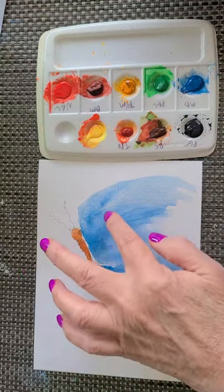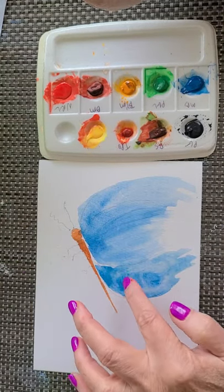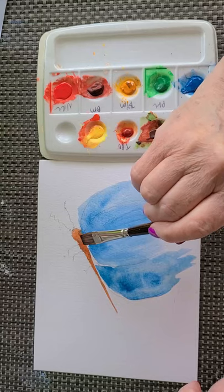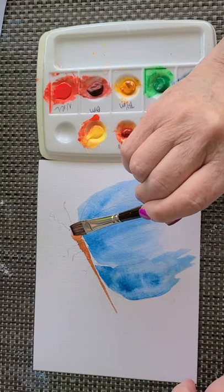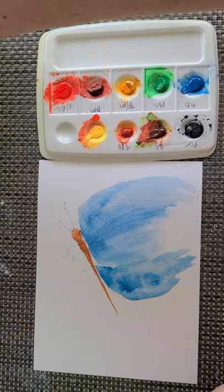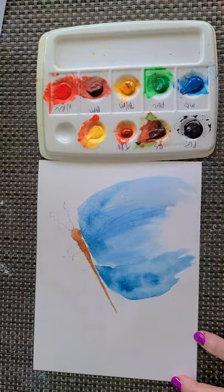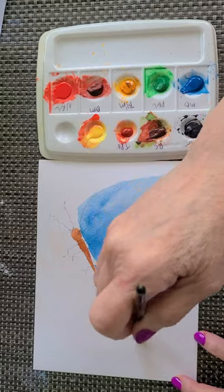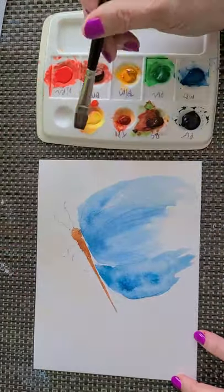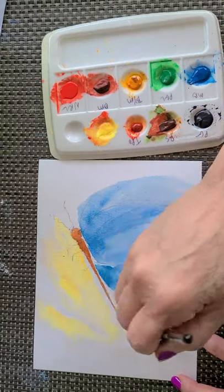I want to make these little areas a little bit darker, but if I put paint in here now it's going to bleed all in there. And if you try to make these connect to the little butterfly over here, it's going to bleed into the butterfly because this part is still wet. So I'm going to put a little bit of color in my background to give that a chance to dry. I'm going to use plain old H2O, wet this pretty heavy, and take a little bit of my yellow paint and drop it around my butterfly.